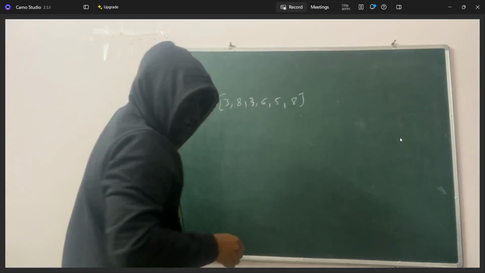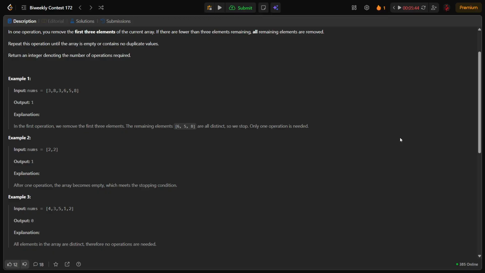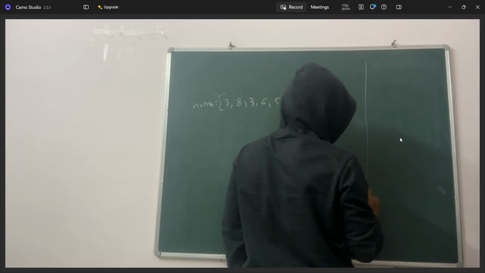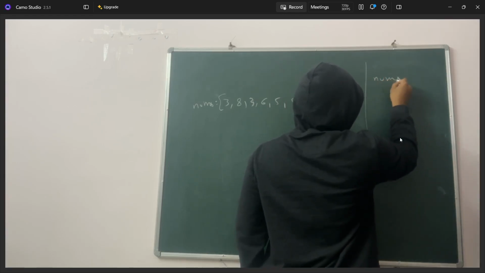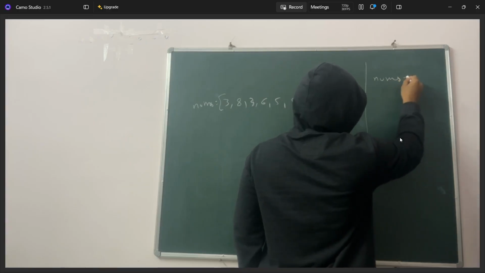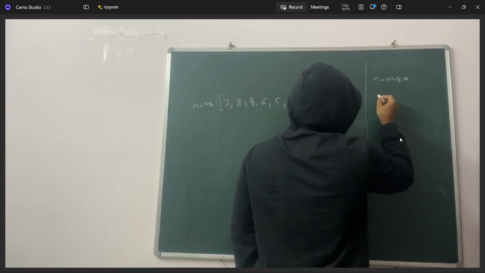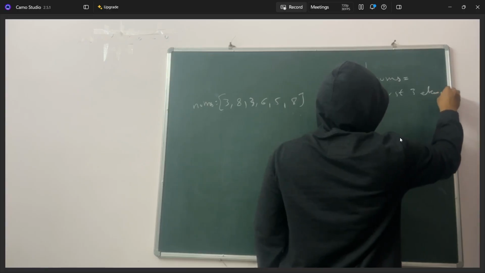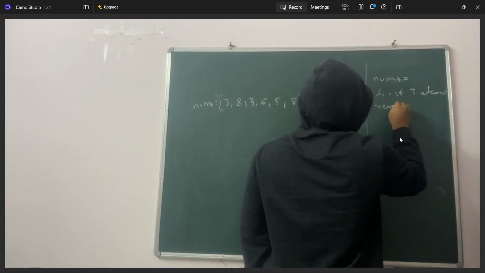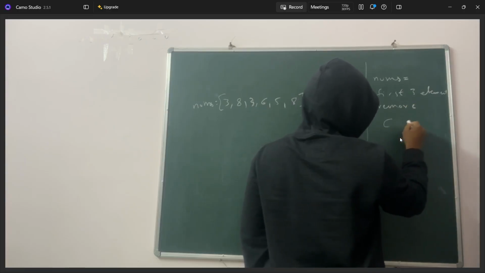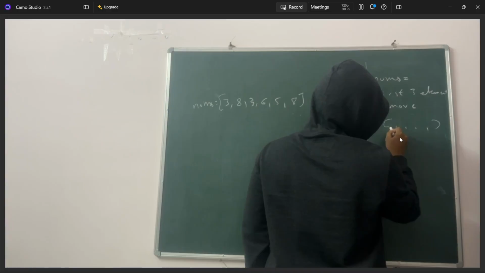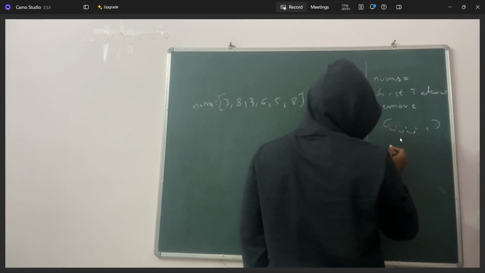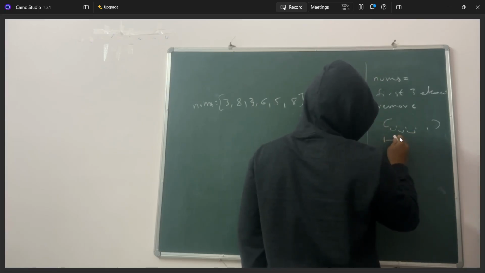Now in the question, what they've said is we are given a nums array, and first three elements we'll have to remove from the starting of the array. So whatever elements we have, the first three, 1, 2, 3 elements you have to remove. When you remove these three elements, it is regarded as one operation.